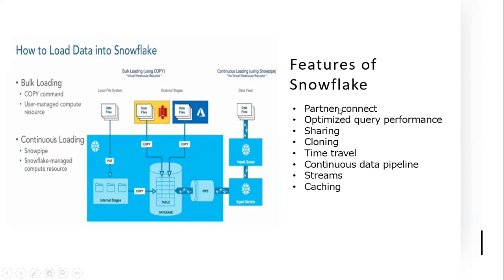And Partner Connect is something you can use to connect to any of the external systems, like third-party applications which support Snowflake. They can do integration, they can do BI, whatever you want. They have different partner connects in Snowflake. So these are the features, not all the features. These are the few features which we use on a day-to-day basis in Snowflake.